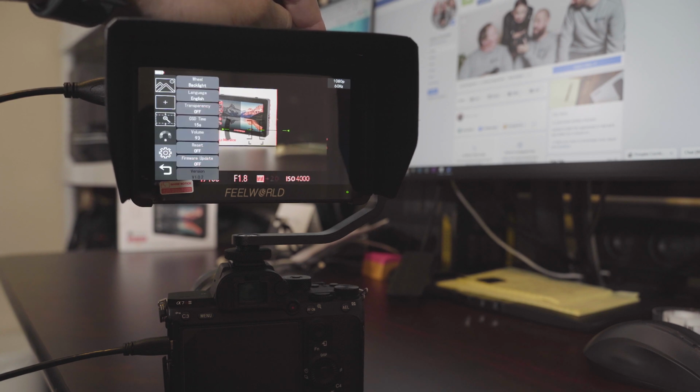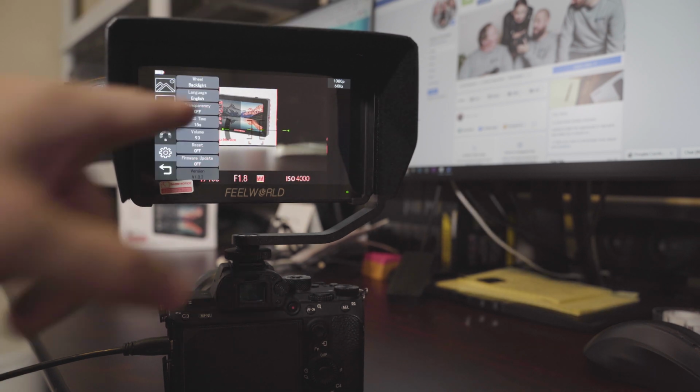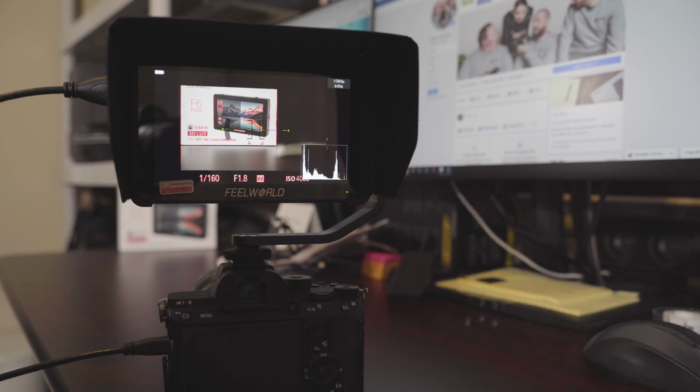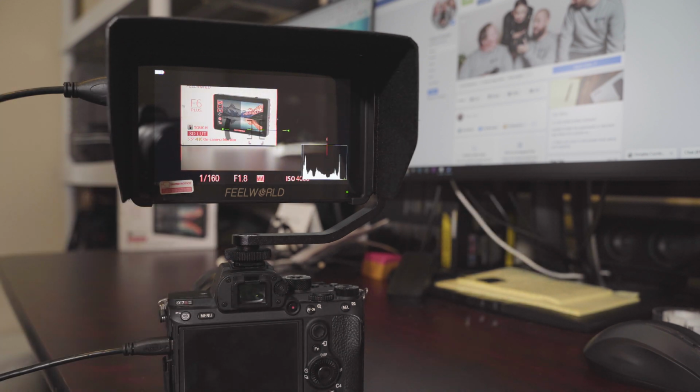So we'll go back to there, and then you just have your basics right here. You can change the backlight, language, transparency, and you can go in and actually do a firmware update, which I'm guessing is set up via the SD card as well, and it'll let you know the version that you're on. So there isn't a lot to this monitor. I would almost call this a cheap man's SmallHD monitor, which are ridiculously expensive for what you get. This is much better.